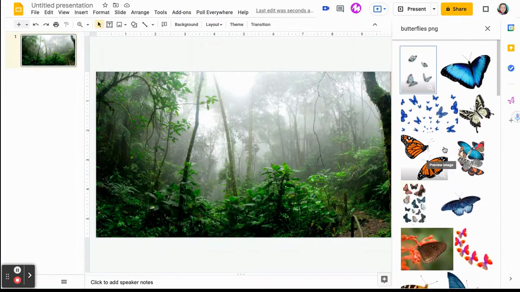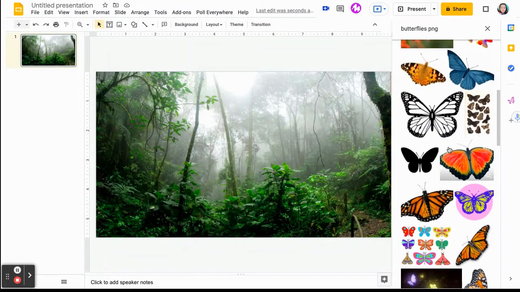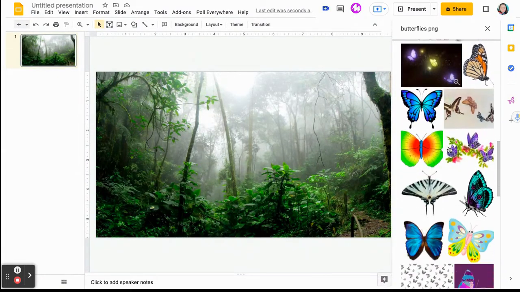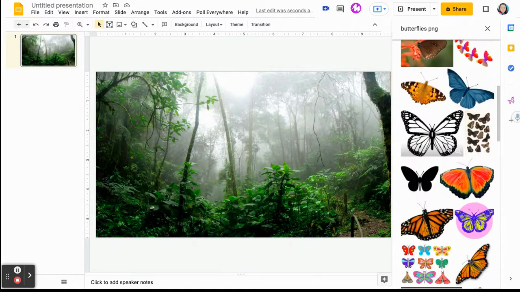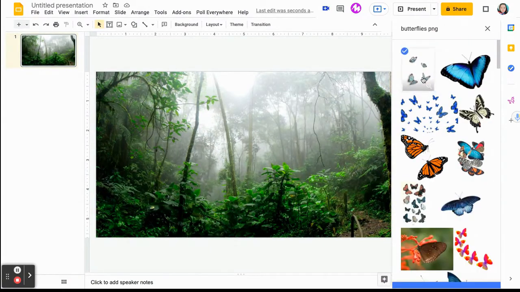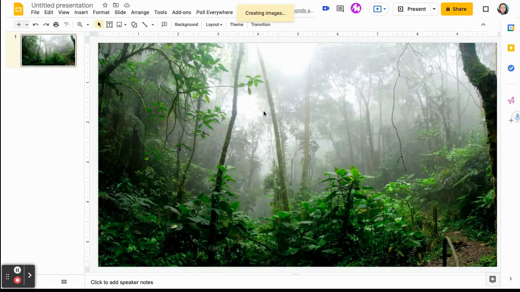So many beautiful butterflies. For this purpose I'll just choose this one, and click insert.